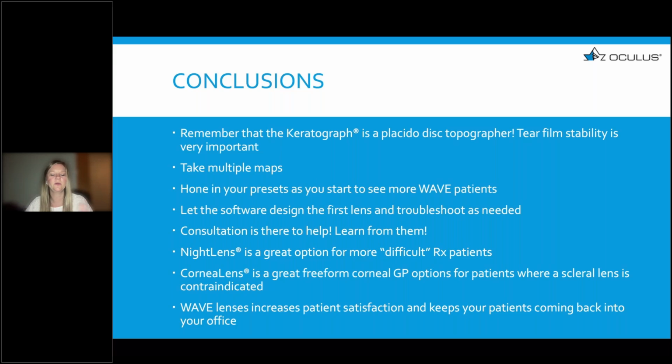As I started to see certain things I'm always having to troubleshoot with my patients of a specific type, you can change some of your presets and maybe make it your own kind of protocol. That way, your first lens is always going to be the success for you. Using a Pentacam versus a Keratograph, you're going to have different presets a lot, just because those two instruments are totally different in how they measure the cornea. Then just let the Wave software design the first lens and troubleshoot as needed. So once you get those presets there, design the lens and go for it.